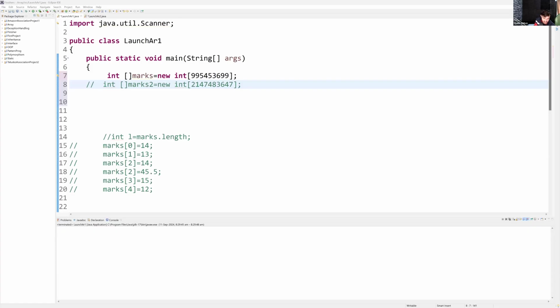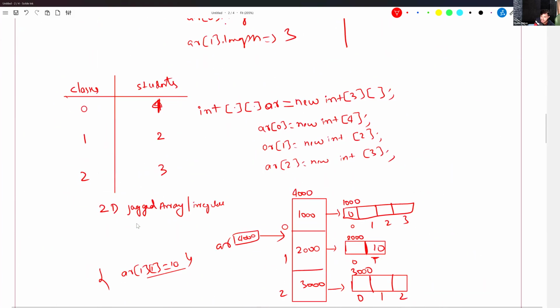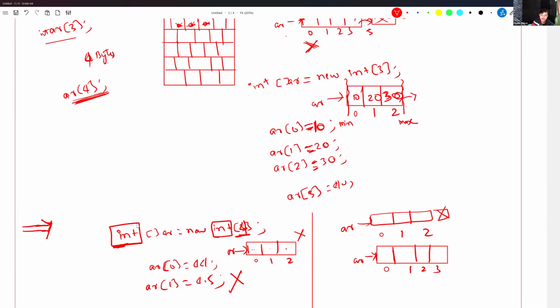In the sense, I have explained that, but maybe you missed some part, so I'll go back. I told you maybe 3 locations or 2 locations, 2 into 4 is 8. Those 8 bytes should be continuously available. Maybe 6 bytes are available, but something is already there. It will not ignore that and continue. It will stop and start again from scratch.